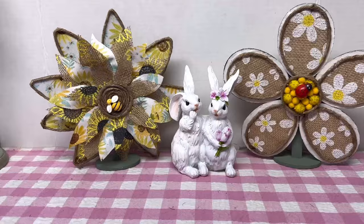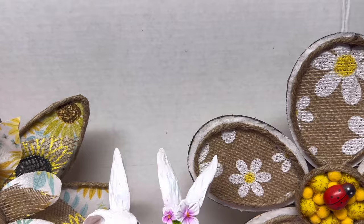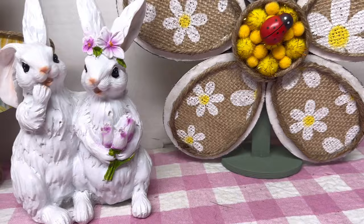And here they are, you guys. Oh, I did glue a little bee to my sunflower and a wooden bee and then a wooden ladybug to my daisy. They're really, really short, but ginormous. They're so cute. I don't know why.